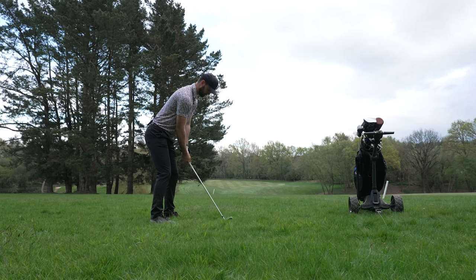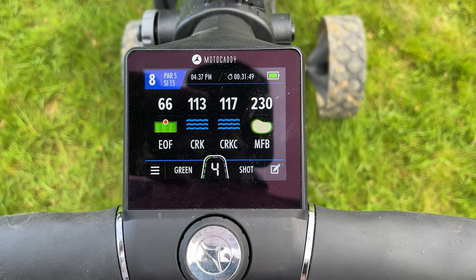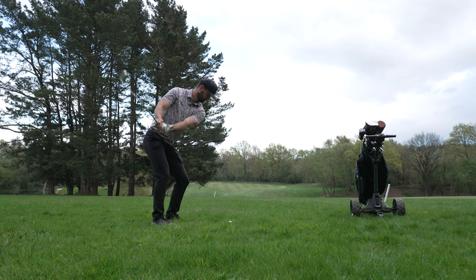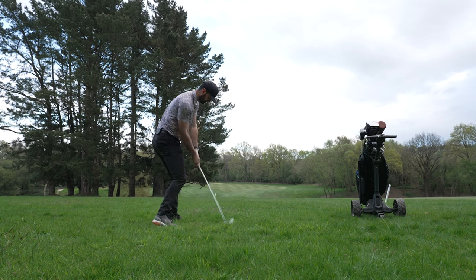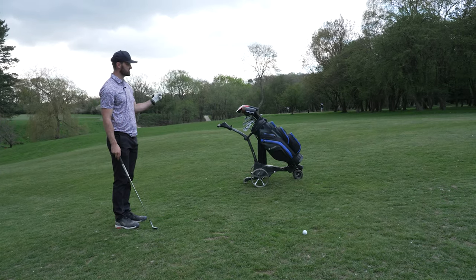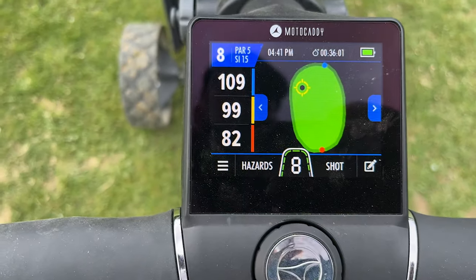Now for this shot, I was able to utilize the Motocaddy trolley to tell me how and where I should lay up. By pressing a few buttons with my fat fingers, I was able to find out how far I needed to hit for a 100 yard layup. And I did just that. Got about 100 yards left here to a back pin, which I have actually changed on the Motocaddy little touchscreen there, which is 99 yards to be exact.